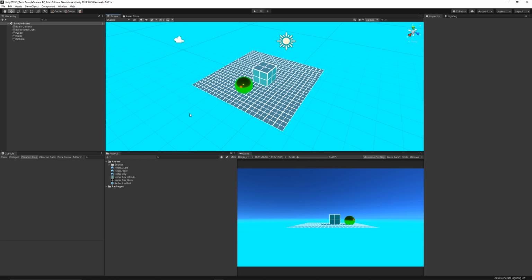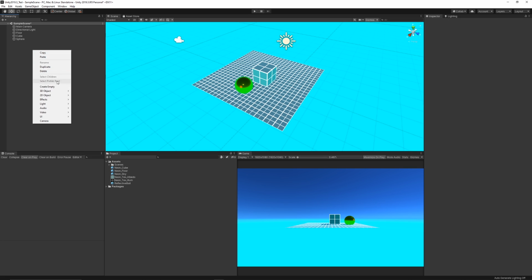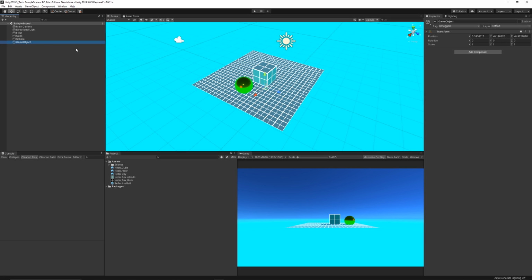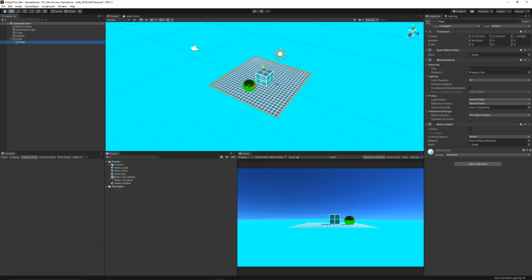And now from here, what we could do is rename this quad on the floor to floor. We could right click on the hierarchy, create an empty game object. We can reset the transforms and we can just call this floor because we'll duplicate some pieces for the floor. I'm going to add my floor asset to the actual floor folder just to keep it organized.